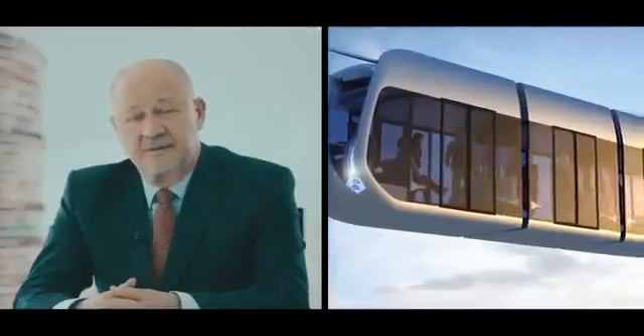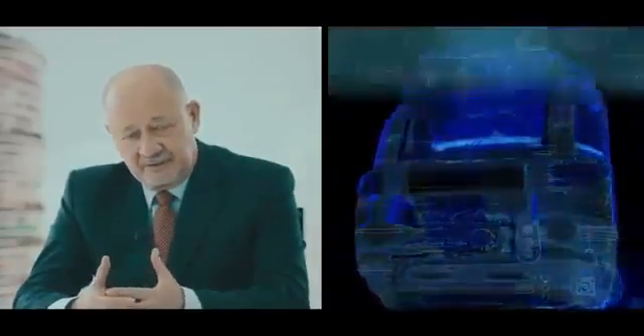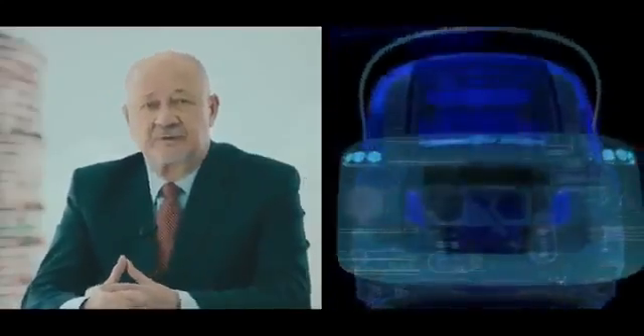Glass should not be destroyed or break into pieces. Therefore, we carry out experiments and order materials with which we have simulated at scale 1 to 1. I'd like to point out that our glass, though only 4 mm thick, would not be broken by 30 kg of force above. That means it is a very reliable structure.